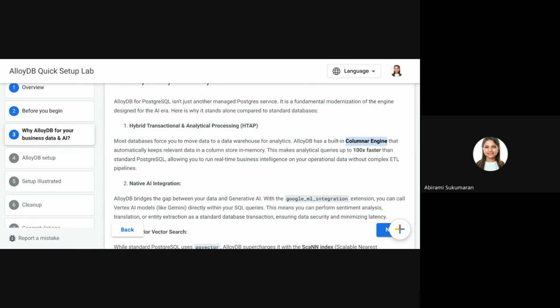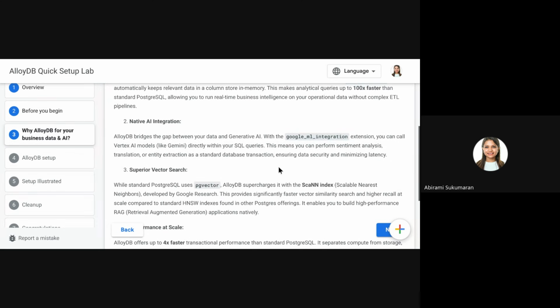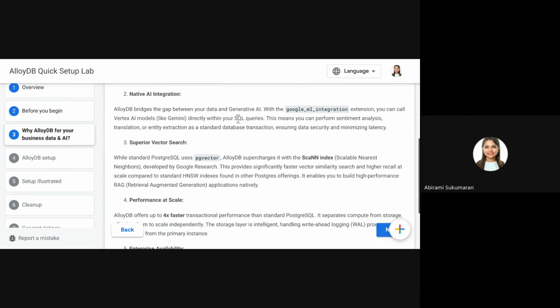Our use case is going to be transactional. However, you just need to know that AlloyDB is capable of both because of its inherent columnar engine nature, it's able to present and read from it really fast. That's why it's also capable of analytical. Again, native AI integration. Everything that you want to talk about, Gen AI or agents or whatever you do, calling Gemini from within the scope of data, everything is inherently capable in the scope of AlloyDB itself, which you'll see in one of the sessions this season as well.